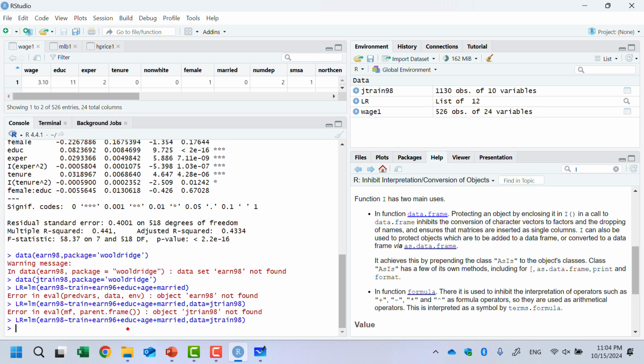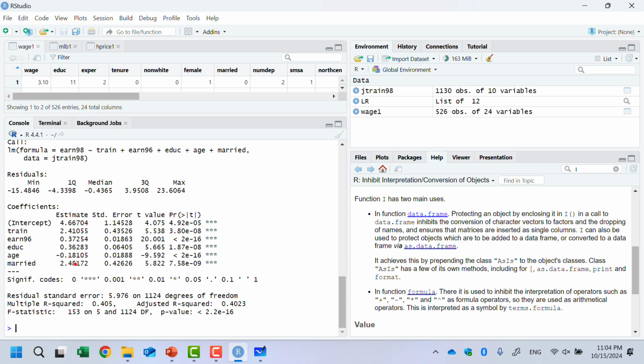Yeah, we did it, and then the summary of the linear regression, and you can see what is the effect of the train. Train effect is 2.4. We don't do regression adjustment, right? So this one is 2.41, could be the true effect of the train if this train is randomly assigned through our whole data. But probably this train is not randomly assigned to our data.